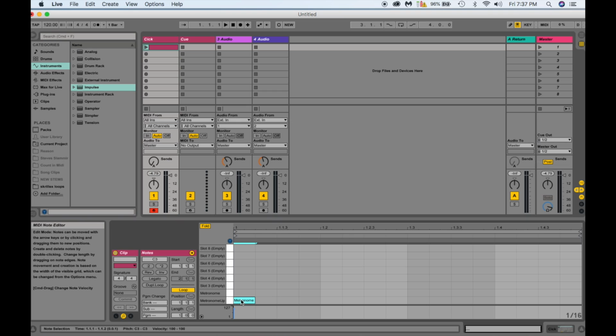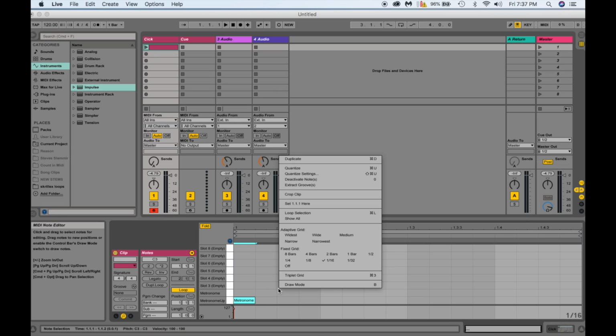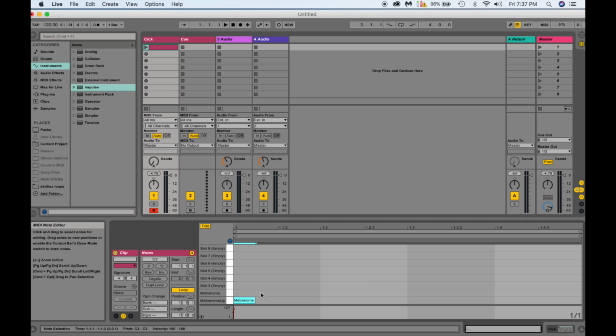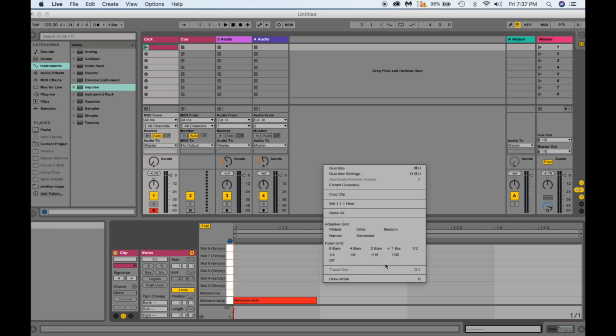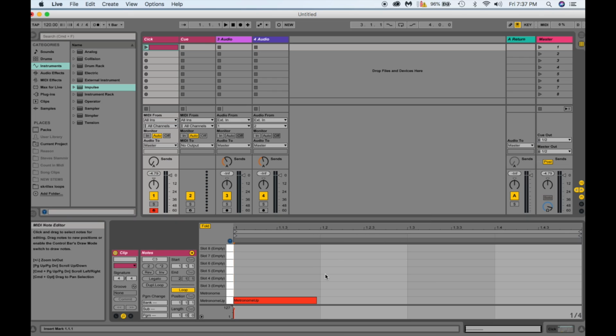So this is basically 1, and these are in quarter notes. I can change these to bars if I wanted to. So now it would just be full bars, which is fine with me. If I click on the next one, whoops, I don't want a full bar. I'm sorry, I want quarter notes. So I'm going to change this to quarter notes. Let's go quarter notes. All right, so now I just made this clip a quarter note.